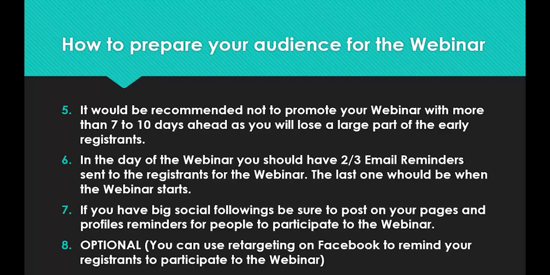So these are things that you need to do in order for your webinar to have a high attendee rate, because this part of preparation is very, very important. I didn't tell you before, but the average that, for example, the ClickMeeting platform has seen for people using their platform to create webinars is about 27-28 people per webinar. Most successful webinars have somewhere at 300, 400, 500 people at the same time, and some of the best in the world go up to 1000 people at the same time.